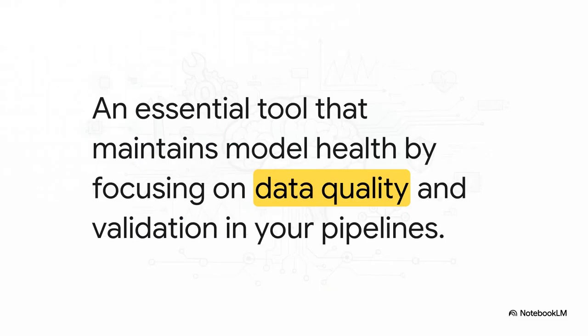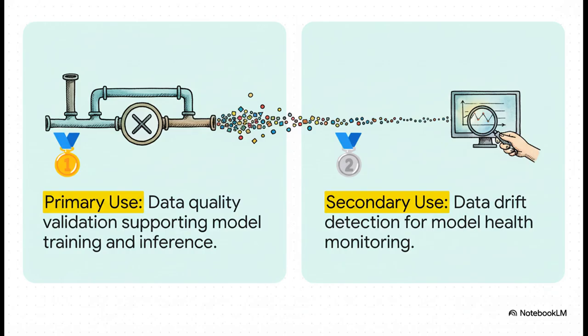And our final tool, Great Expectations, shifts the focus just a little bit. While it's not what you'd call a direct model monitoring tool, it is absolutely essential for model health. Why? Because it's all about ensuring data quality before it can ever become a problem. The slide here clarifies its role perfectly. With Great Expectations, you define, well, expectations, which are basically just assertions about your data. For instance, this column should never have missing values, or the mean of this feature should always be between X and Y. By validating your data against these expectations before it even touches your model, you're basically acting as the ultimate gatekeeper. You stop data quality issues from ever causing those silent failures in the first place.